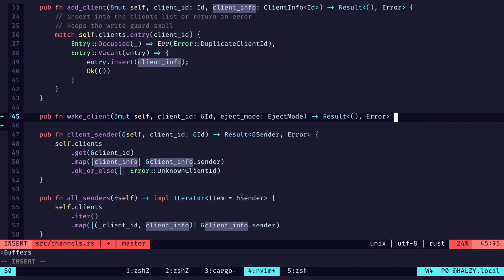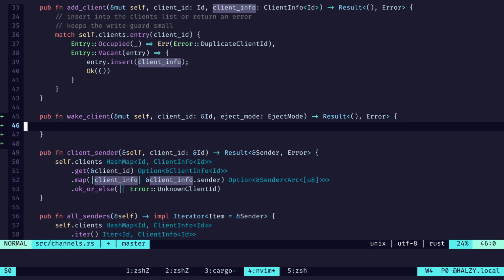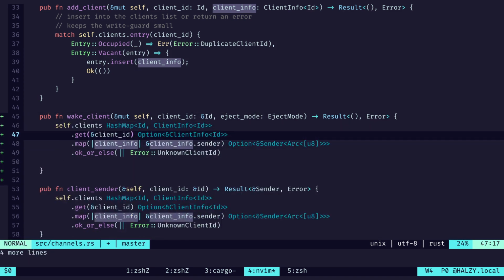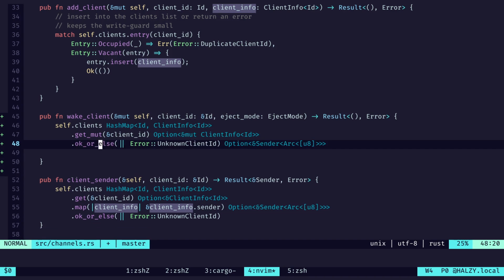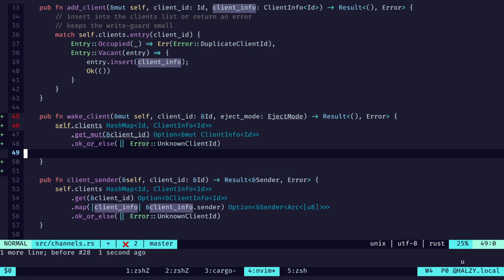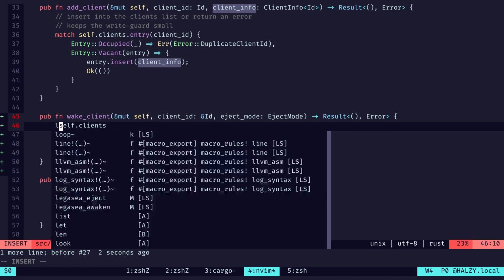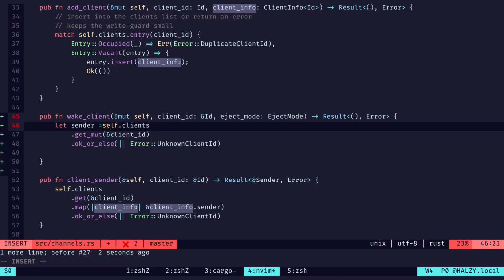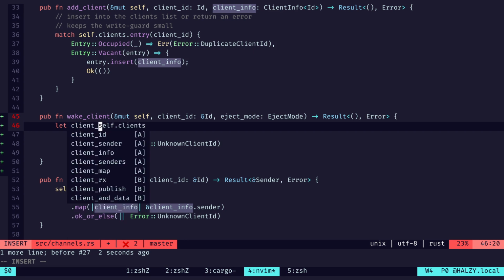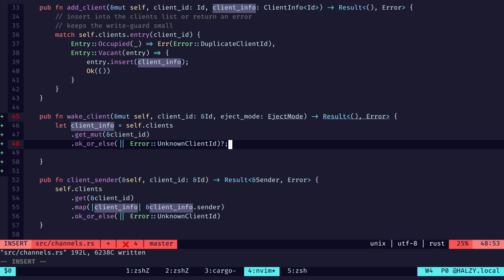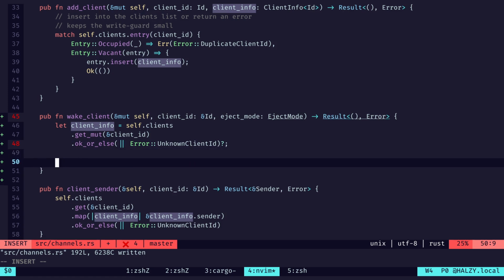The success type on that, I think it's just going to be unit. Alright, get mutably the client ID. Bail early on that one.